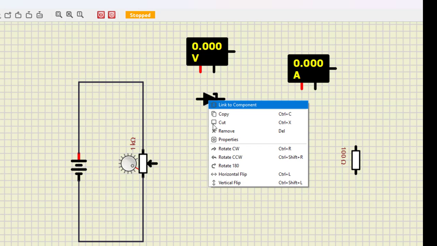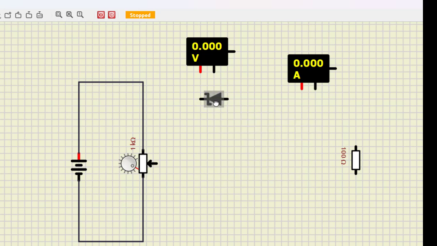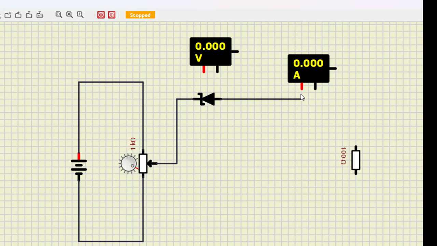So I'll just flip this so that the N comes here and P comes here. So we need to reverse bias this diode. So we are connecting this positive to the N terminal, and then connect this with the ammeter, and from the ammeter we connect this to the resistor, and from the resistor again to the negative of the battery.